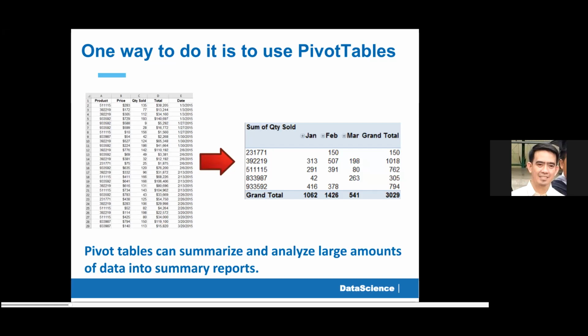Okay, so we're going to do pivot tables because a pivot table can summarize and analyze a large amount of data into a well organized, well summarized report, allowing you to focus only on the data that matters the most in a specific presentation or report.